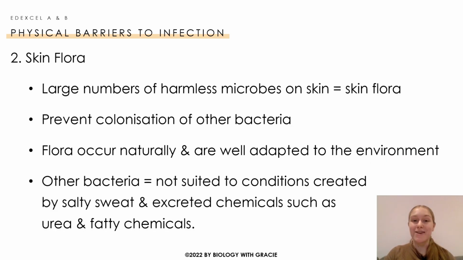Skin flora. These are large numbers of harmless microbes on your skin. They live there all the time, and they help to prevent colonization of other bacteria which may be pathogenic. They occur naturally, and they're very well adapted to your skin's environment, whereas other bacteria aren't so suited to these conditions, which are created by salty sweat and excreted chemicals such as urea and fatty chemicals. So the presence of this natural harmless bacteria helps to protect you from harmful pathogens.